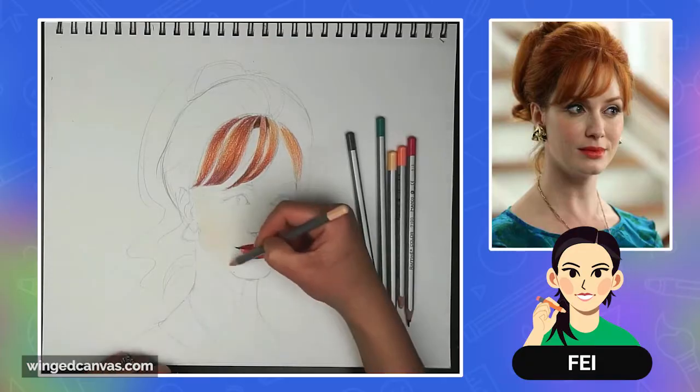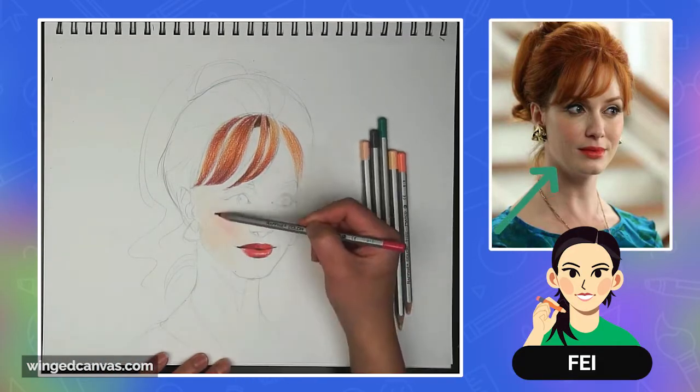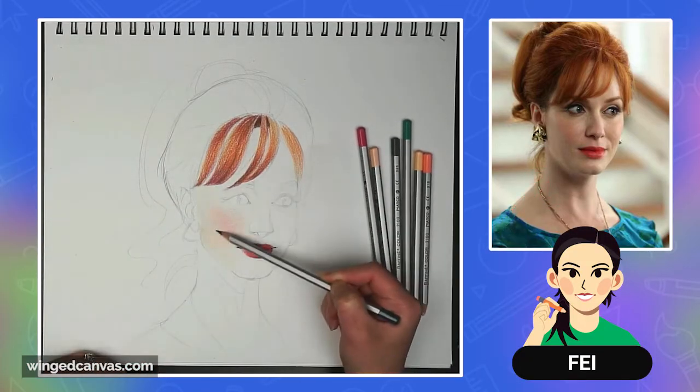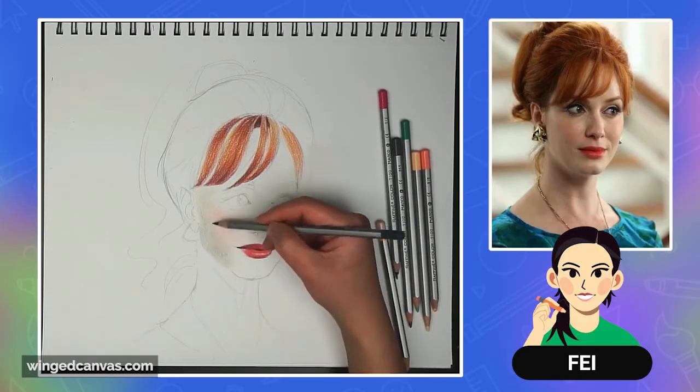Now I'm taking out the colors I see in her skin tones, mostly light beige, pinks, and peaches. I also took out some grays and even some greens because I can see some cool greens in the shadows of her face, most likely from bounce light reflecting off her blouse. I started with a layer of the peach tone and then lightly added in the rosy cheeks and subtle grays in the shadows.